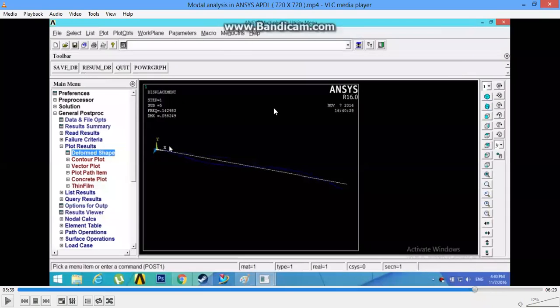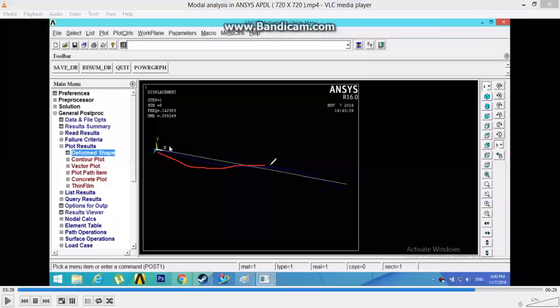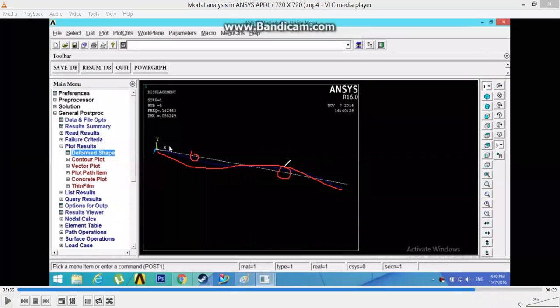So if you look at this for the last one, it is going to be like this, like a sinusoidal wave, right? So like this, different shapes are going to be obtained, and what we need is actually the frequency as well as the deformation, because based on this, they will modify the structure at those particular places.